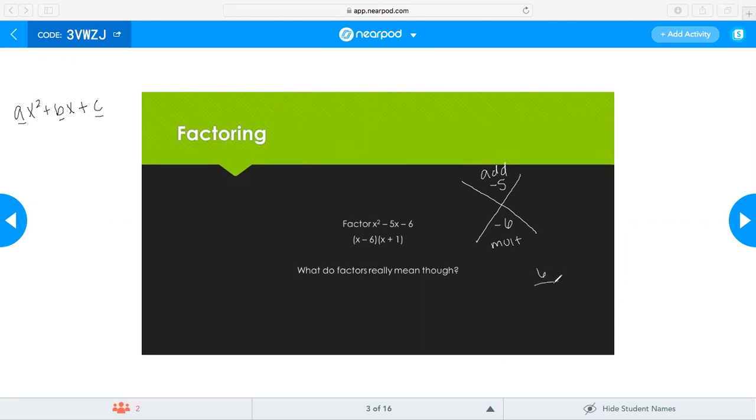And so what we did last week is we wrote out all the factors. And because I know it's adding to get me a negative and multiplying to get me negative, I know the bigger number is negative, which will leave me with +1 and -6. So I knew my factors were x plus 1 and x minus 6. So this is all from last week. We factored things to find out what two binomials would multiply to get me this trinomial.